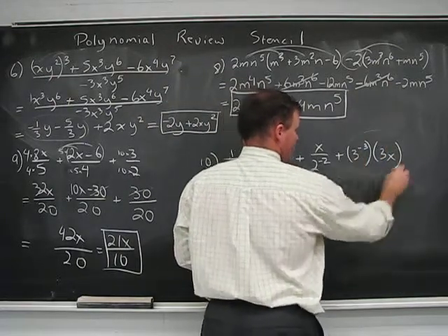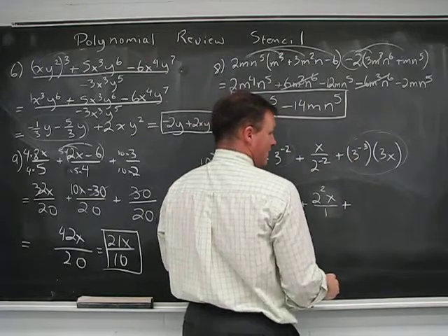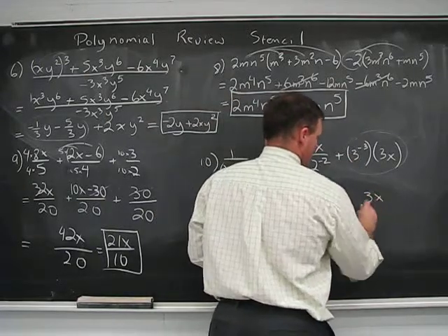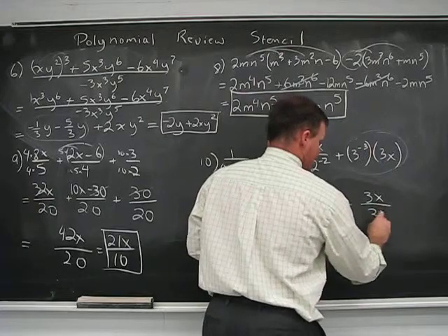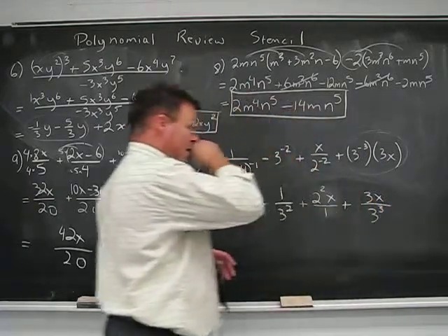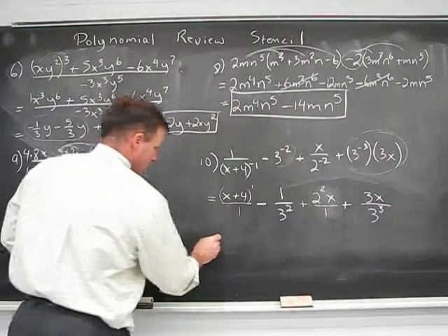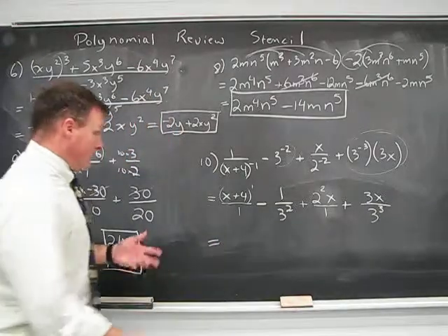And the next fraction, I got 3 to the negative 3 times 3x. Now this is one term. Terms are glued together with multiplication. So the 3x is going to go on the top of that fraction, and the 3 to the negative 3 is going to become 3 to the positive 3 in the bottom. Looking like a mess, but let's see what we have when we clean up these a little bit.